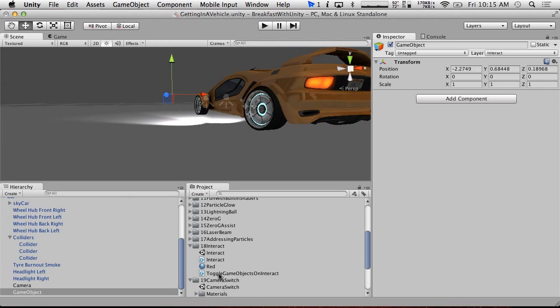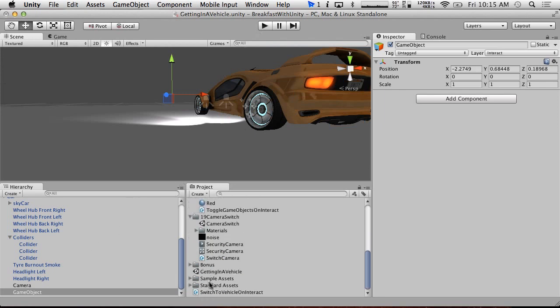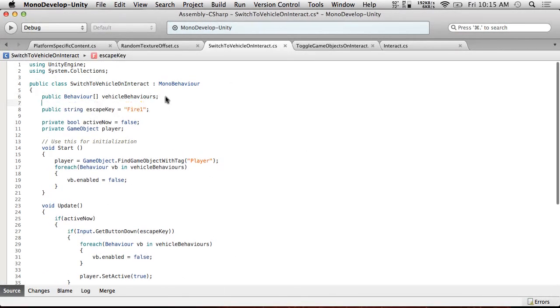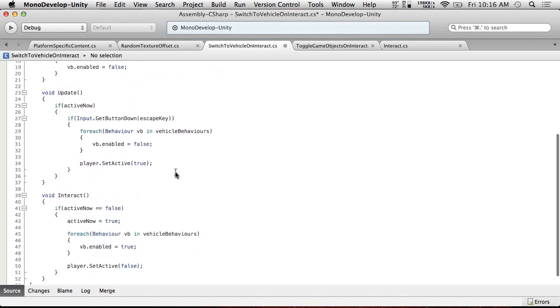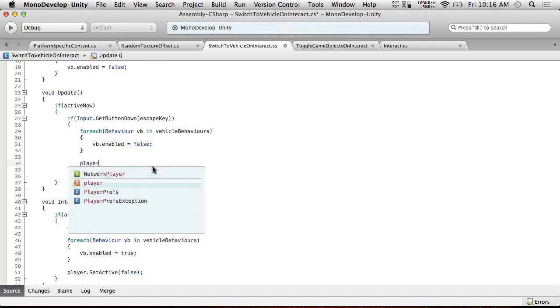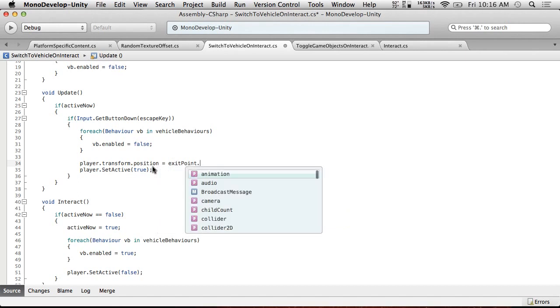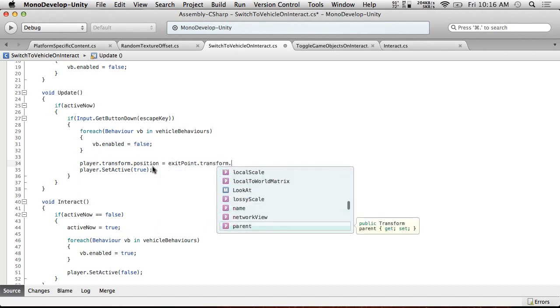But okay, so we're going to go to our script again, switch to vehicle and interact, and we're going to add a public transform exit point. And then we're going to do player.transform.position equals exit point.transform.position, or exit point.position.